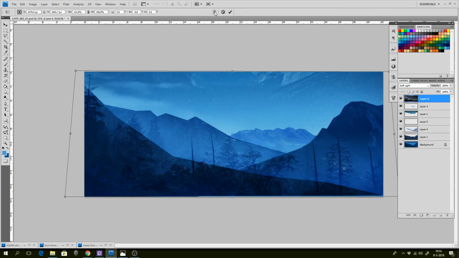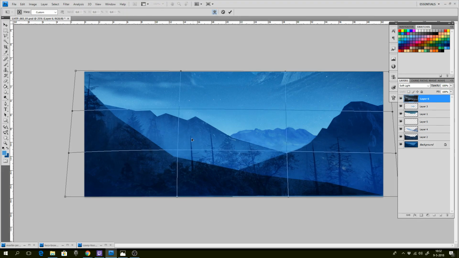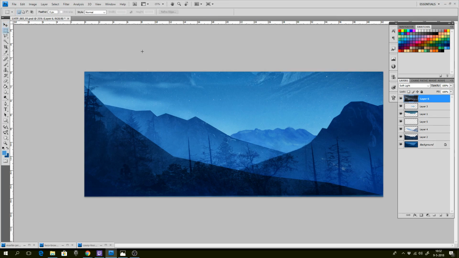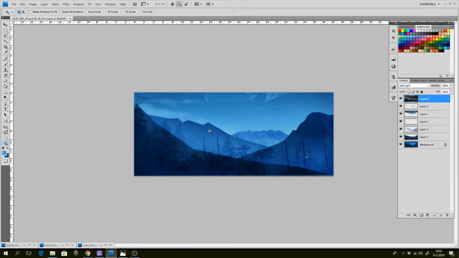Like this. Maybe something like this. So there are some trees here in the foreground. Doesn't really work that perfectly, but we need to somehow get rid of the top there without totally ruining it. This is fine. So we even got some clouds in it now, so that's nice.